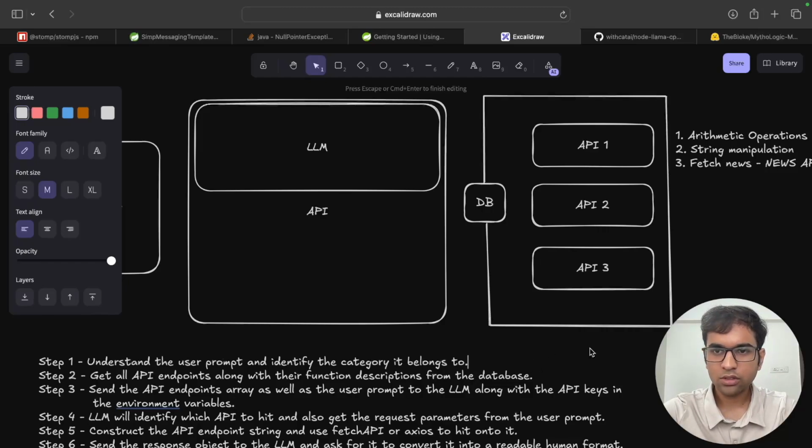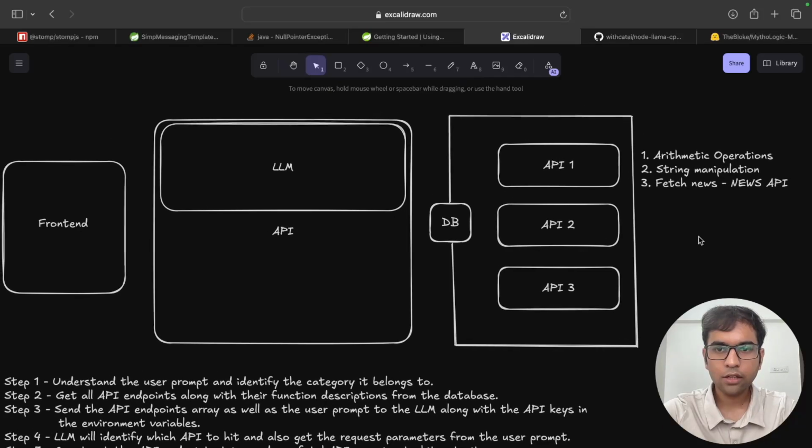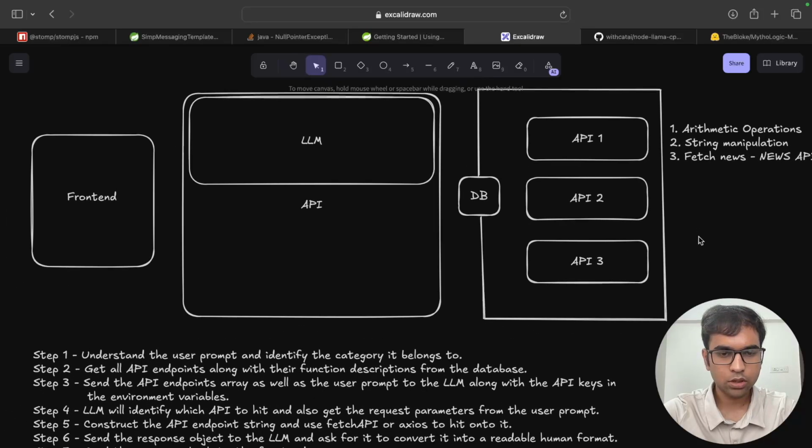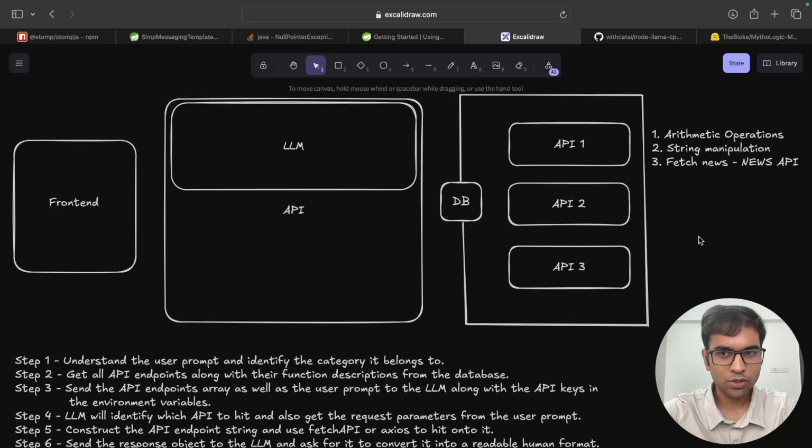That's it. So this is something that we are going to do, and we also don't want the LLM to hit some API which is not available. I mean, if it does not have an API in the database, then it should not be sending any latest data to the front end. So I guess that can be taken care of anyways. So what we basically have to figure out first and foremost is to set the LLM up and set this API up to hit the accurate API on this side.